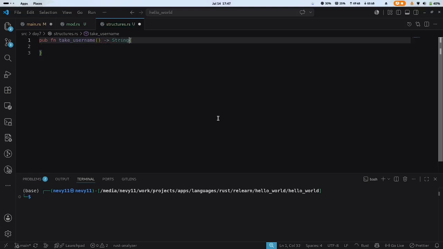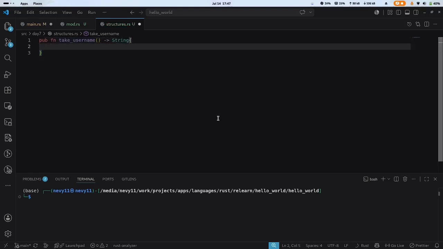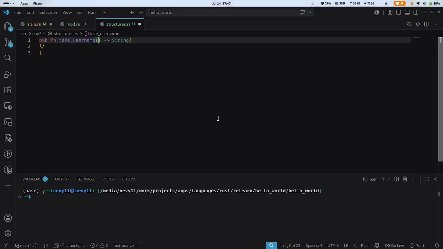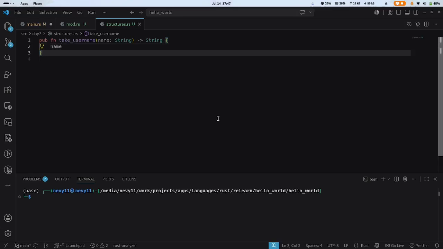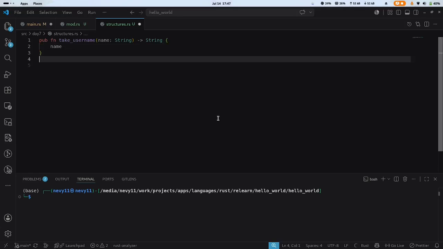Let's say we return a string, a name of type string, which returns just the name. This function just takes the username, and we create another function that takes the email address.